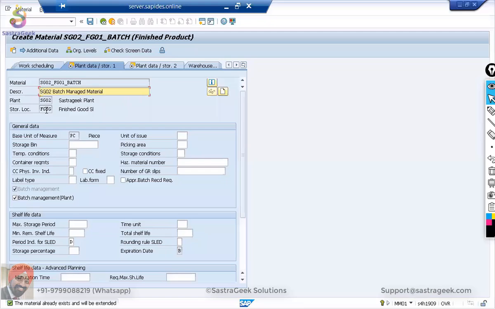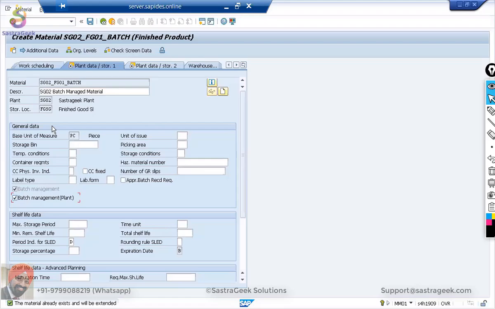Finished goods Sastrageek solution. Now you see here the additional tick, which is batch management plant, and this is already ticked. This can be controlled. You can tick or untick here, and an additional configuration has been given which can control this. Now this is my material level batch which has been activated in configuration.